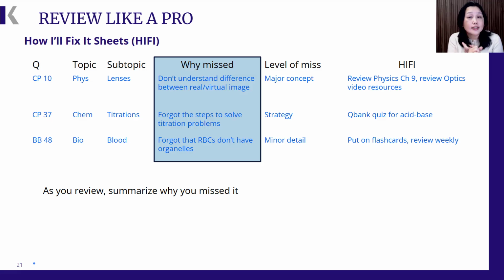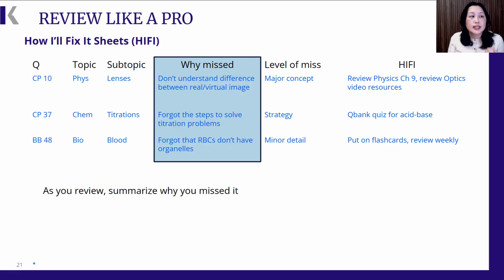So track the practice test you did, or the practice question, or the quiz that you did, the question itself as an identifier so that you can refer back to it, the broad topic, the subtopic of it, and then why specifically you missed it. For instance, let's say you just did that question and you missed it because you forgot to do that last conversion from the Kelvin to the Celsius, right? And so you write down, oh, I forgot to do a conversion to put it into the right units. And so that's the first thing: figure out exactly what you're missing from the question that you just completed.